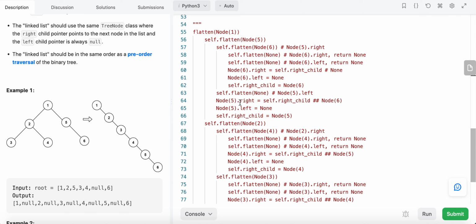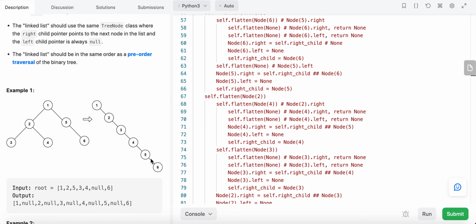We assign node 6 to node 5's right child, and then we set node 5's left child to none. So in that case, we construct this part, from the very bottom, node 6, and then node 5. And then we update the last visit node, which becomes node 5.